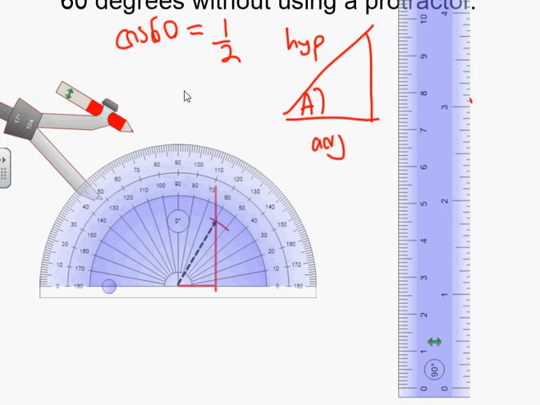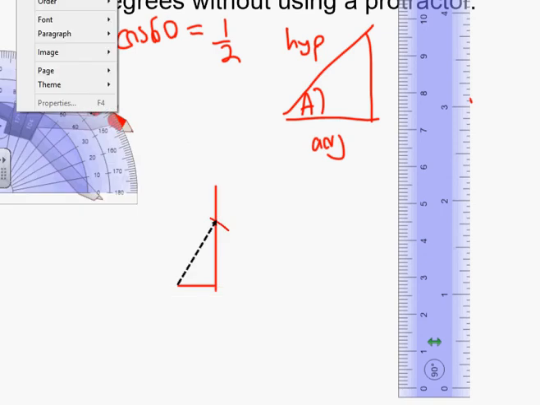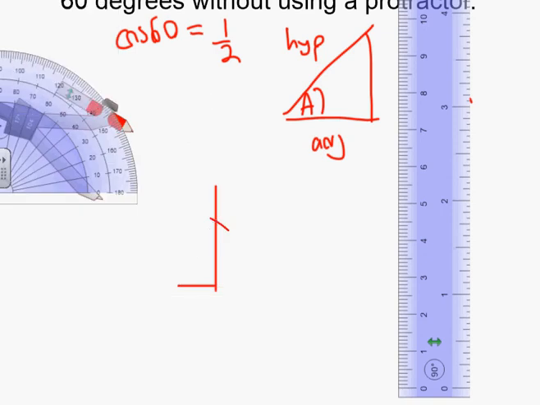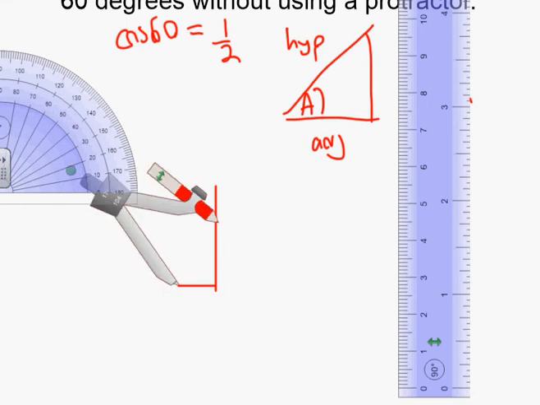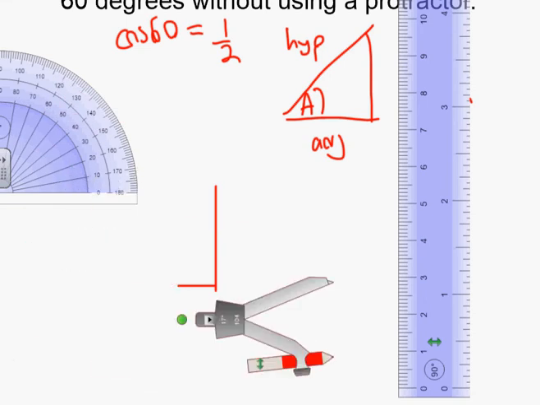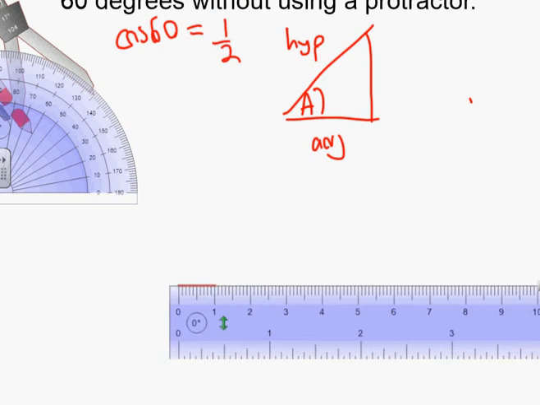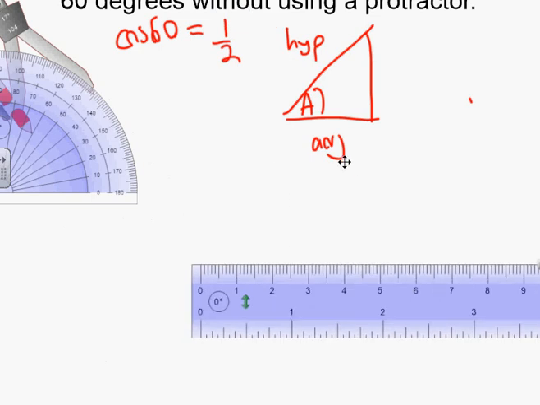Okay. Now let me explain maybe a better way of doing it. Do you know why those diagrams are quite small? Because you're only talking about a centimetre, aren't you? It means the ratio. It doesn't mean that one of them is 1 and the other one's 2. What it means is one of them is double the other one. I could put the hypotenuse as 6, and then what would the adjacent have to be? Adjacent's the smaller one? 3. I could do 3 across and 6, and you'll get the same answer.